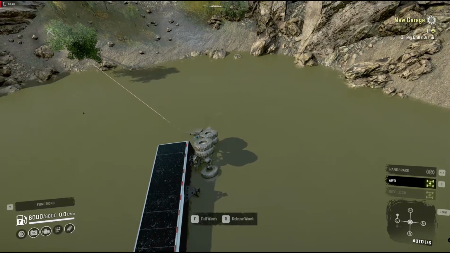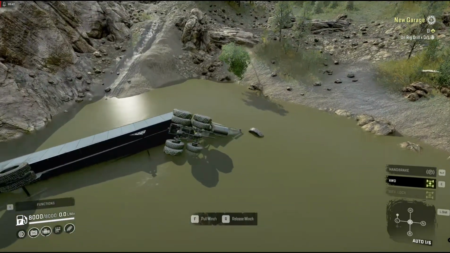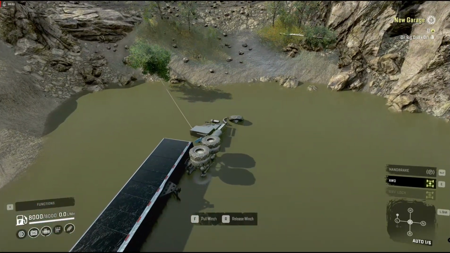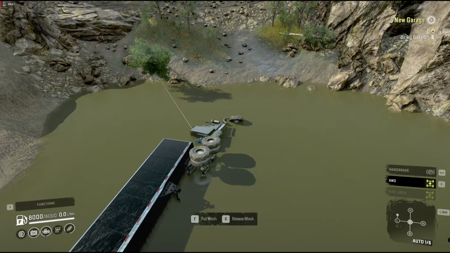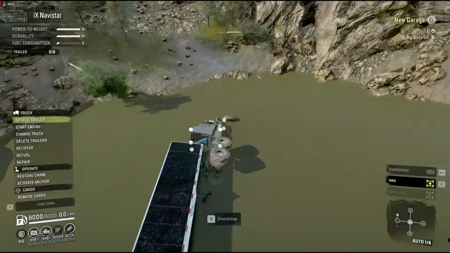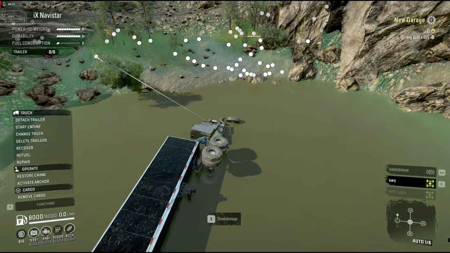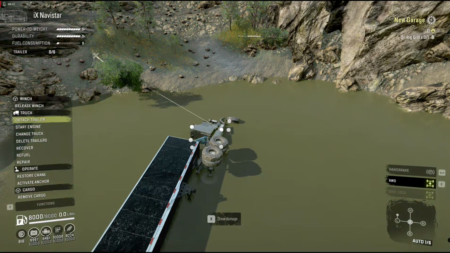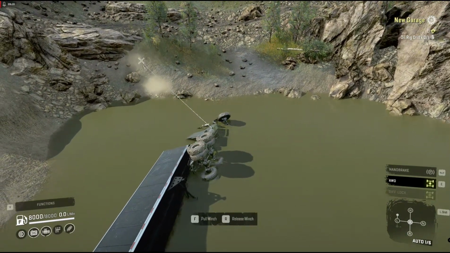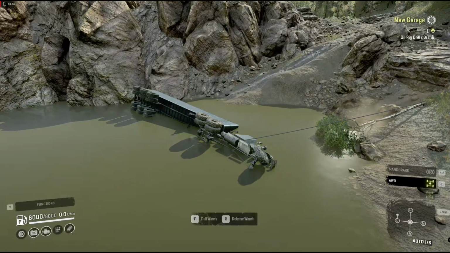I don't understand why it had to tip over there. Maybe I was pulling off the top of the cab. But frankly, I couldn't tell what was what with the truck underwater. I'm still not pulling off anything useful.